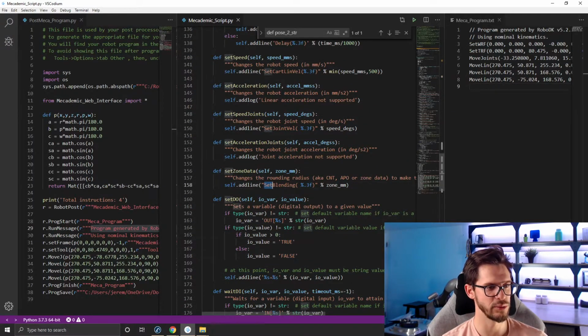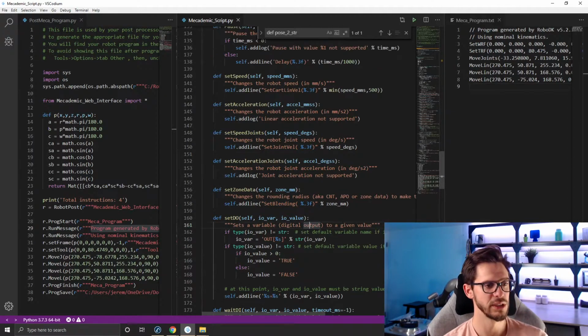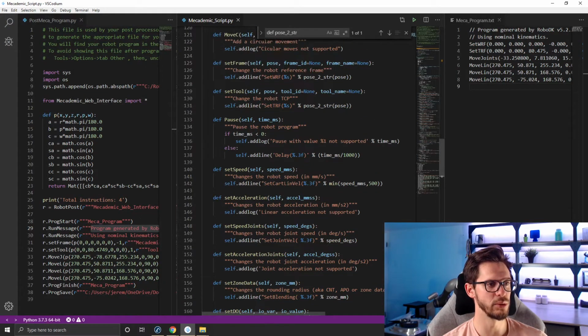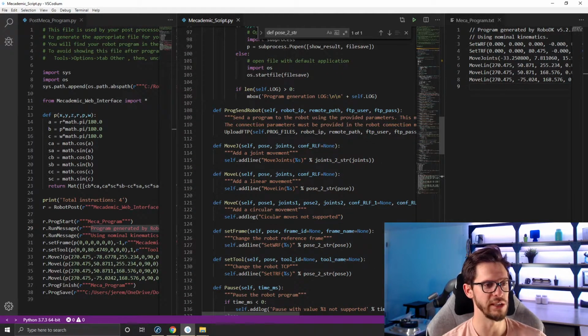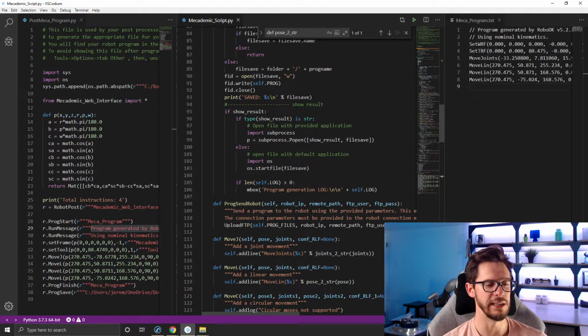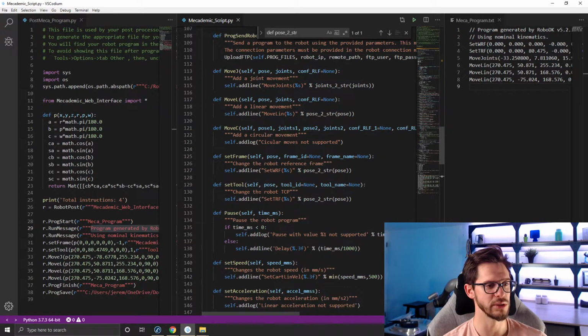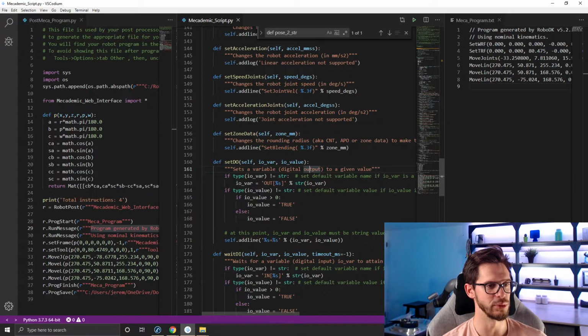Zone data is used to set the blending, so you can set a specific blending in millimeters. This one is very simple. I like it because it's really straight to the point. There are not many conversions. I did this one within an hour or so, so it's very, very simple.